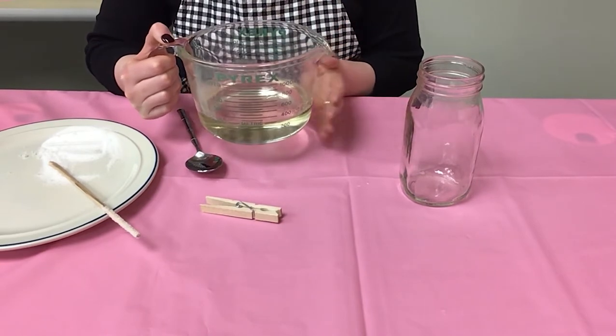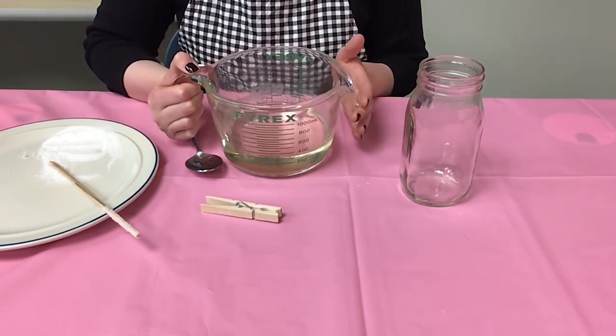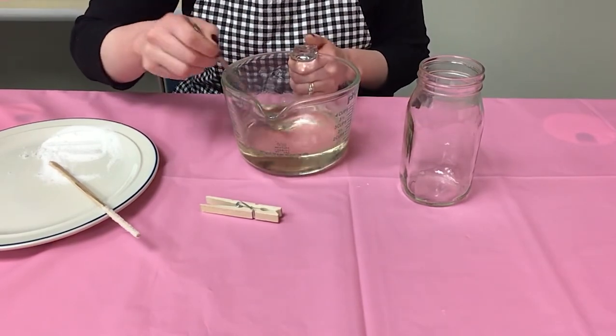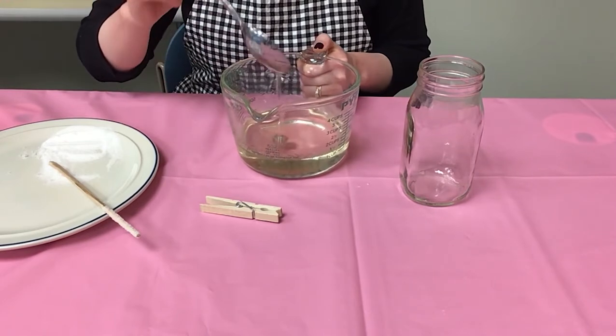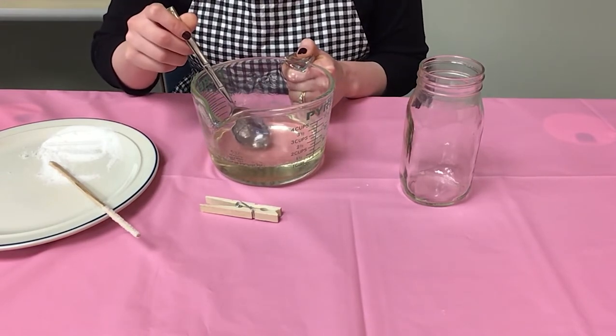So our solution is now warm and it's no longer hot, and this is exactly the right temperature to make rock candy. So you'll notice that the sugar is now completely dissolved into the water. By adding heat, we increase the solubility of the water, which allowed the sugar to completely dissolve.